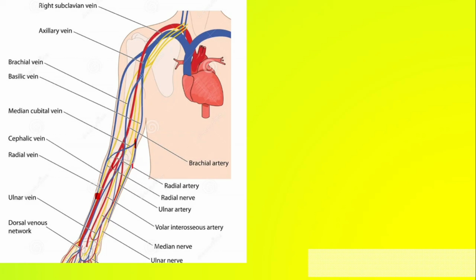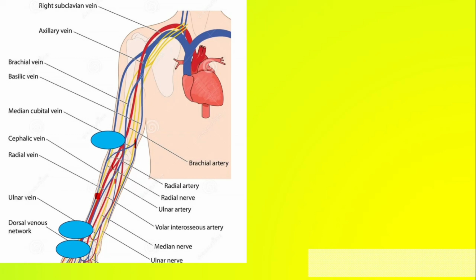If the cephalic vein and basilic vein are not there, and the perforator veins, the not-prominent veins, are prominent in a particular patient, that can also be connected. So in summary, where are all the sites it can be made? One is in the anatomical snuff box, radial artery and the cephalic vein. Second, in the wrist, which is called the radiocephalic fistula, which I discussed in video number 2 of the AV fistula series.